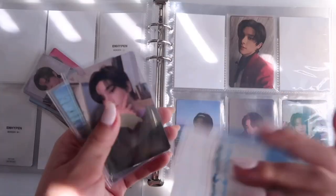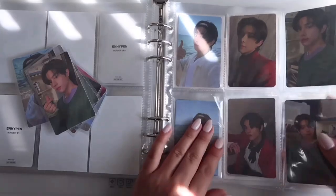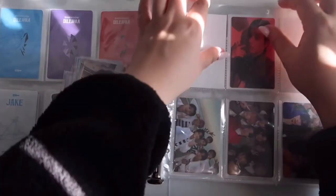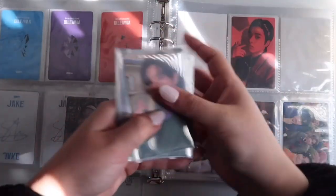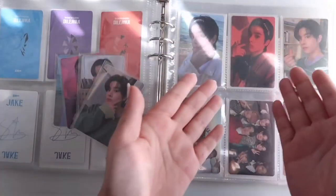Next is Dimension Dilemma — I just need album cards. Dimension Dilemma has my favorite Jake album card of all time. Regular album cards and hollows are done. I love half-troll cards — it's my favorite genre of photocard. The card is like entirely red, which is troll enough for me. My favorite EXO card is also Sehun's Obsession card where his eyes are rolled back, and then there's Forehead Soo — those are my favorites.